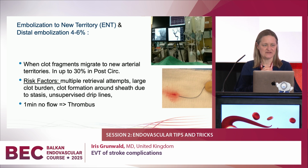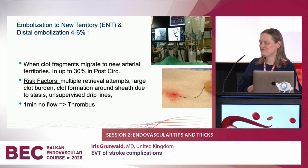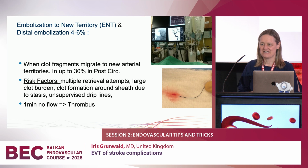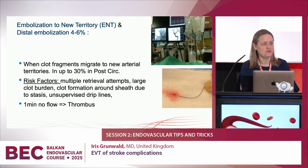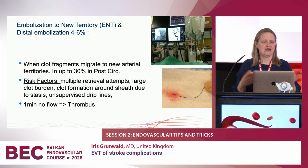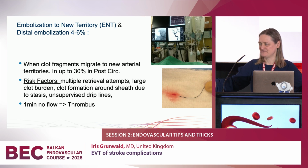And that is something which is very different in neuroradiology to radiology and cardiology procedures, because I bet that many of you do not work with flushes, with those pressure bags, for every single catheter. That is one of the main differences in neuroradiology. With those tiny catheters, we see that it takes only 1 minute for them to be blocked, and as you see here, there's then clot inside, and you unknowingly push the stent retriever through it, and suddenly you have got the whole 1 meter 80 of thrombus pushed inside of the brain.